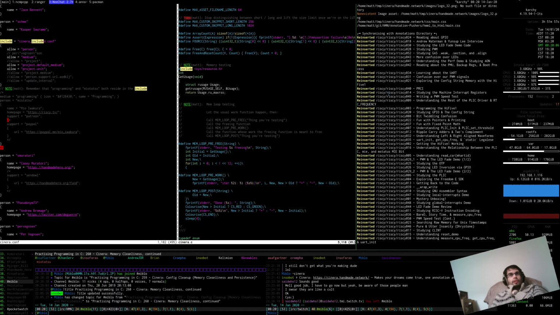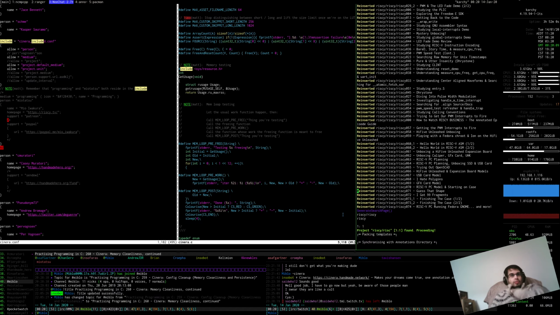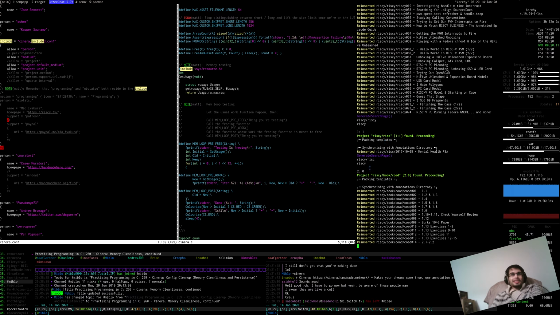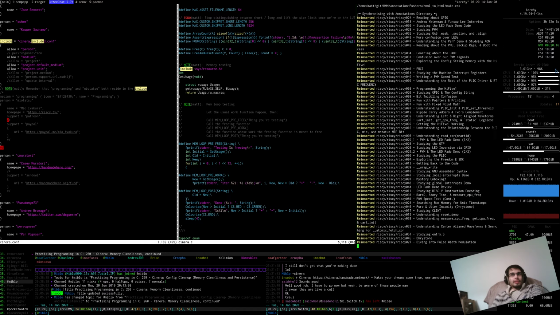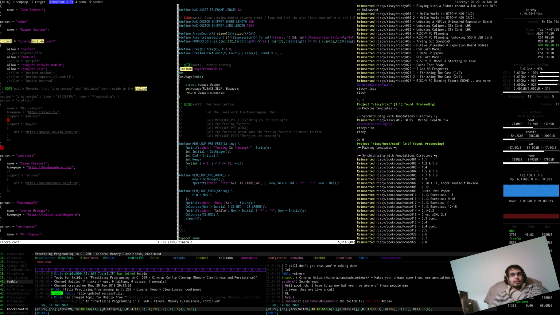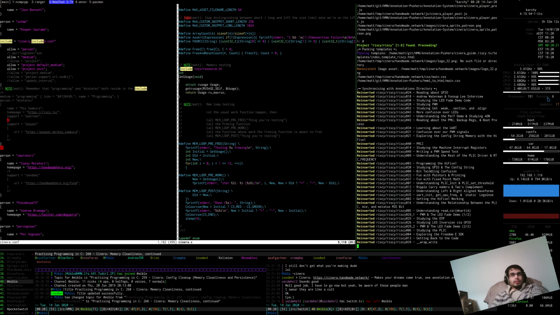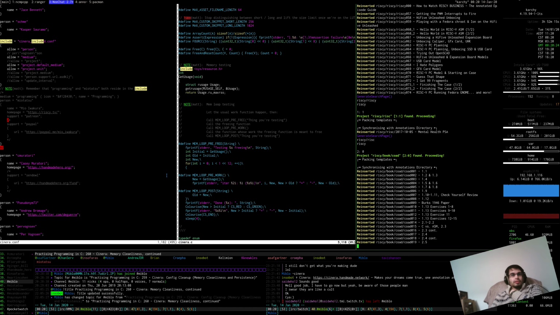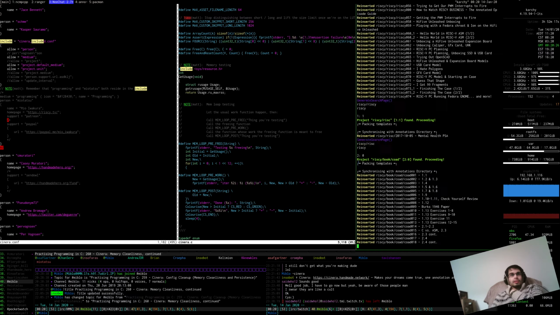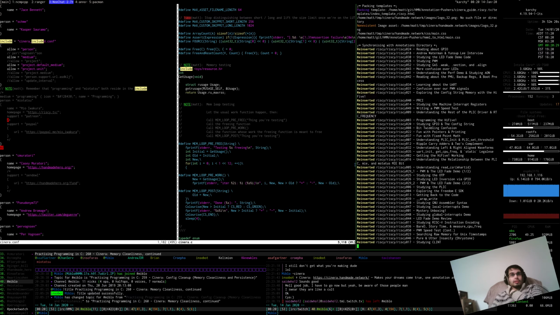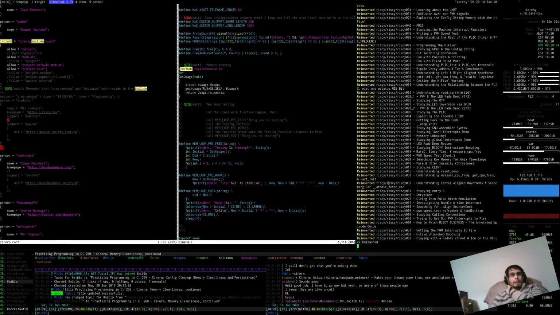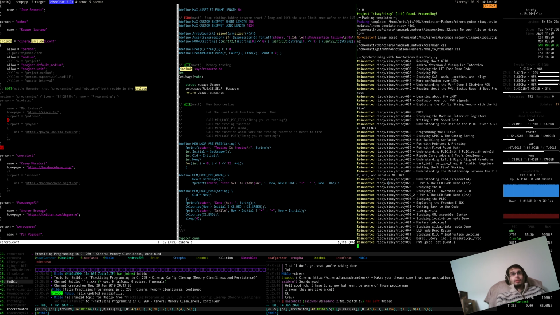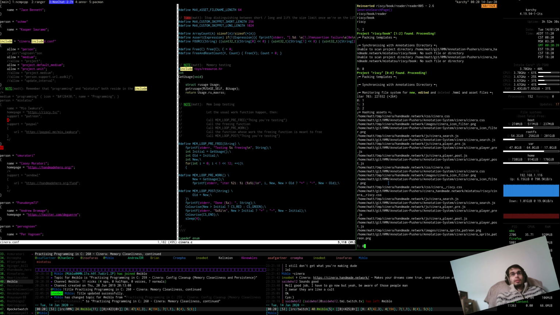Got no idea where we're up to, by the way, here, like what iteration we're up to. My processors are all completely pegged. It's good that this is still responding though. It's kind of nice. Let's try and see where we're up to. Oh my god, we're only on iteration 703.